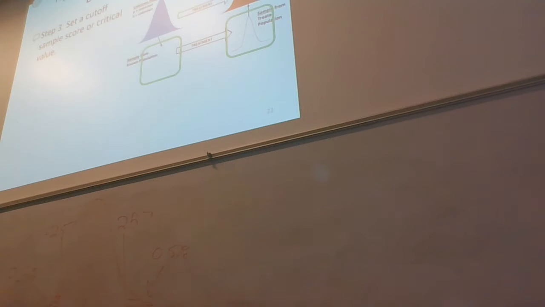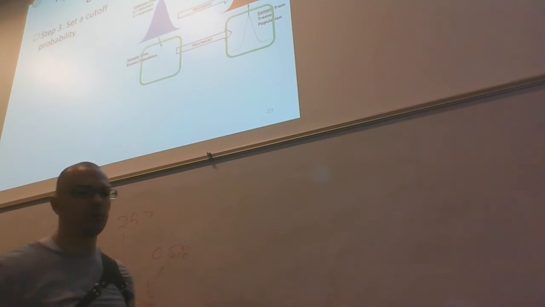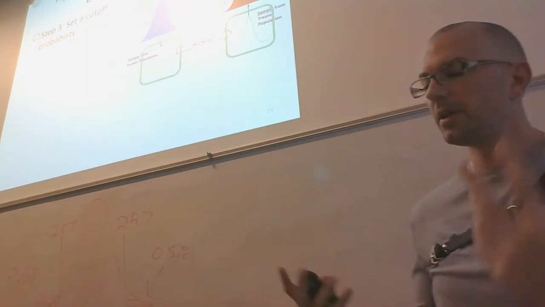So instead of using a sample cutoff score, where we're going to have to go outside of SPSS, go to our appendix, look up those values, and you will have to do that for your homework, to help us do everything that we need to do just in SPSS, we're going to set a cutoff probability instead of a cutoff sample score. Again, we can do this because scores and probability are tied together. They're inseparable when you're dealing with these distributions.